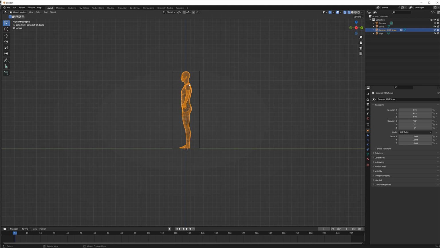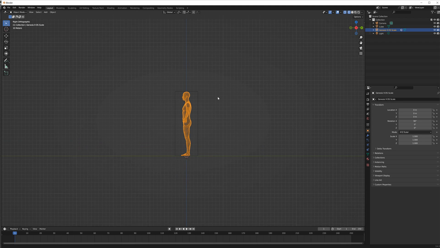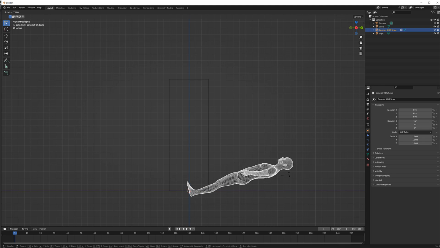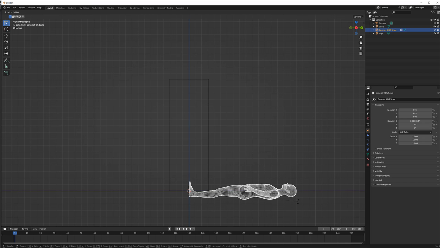And the other thing I'm going to do is I hit 3 here to look at the figure from the side, and I'm going to hit R, which triggers rotate. And then I'm going to hold Control so that it goes in solid increments, and I'm going to rotate it backward 90 degrees. The rotation shows in the top left corner of your screen, or anything else where you're using the Control key to use specific increments.